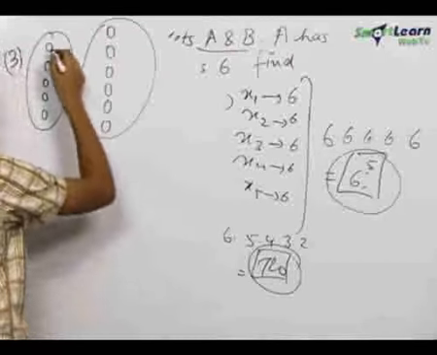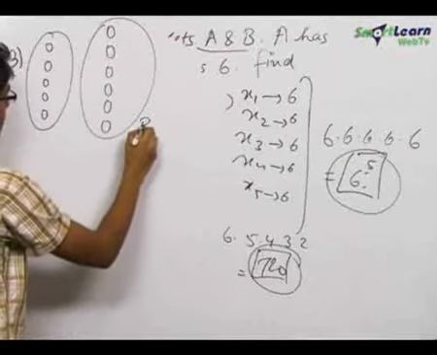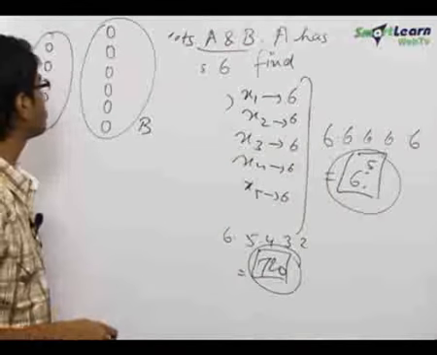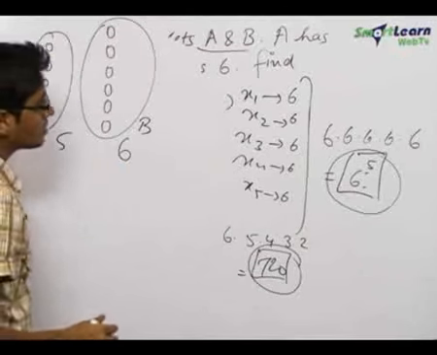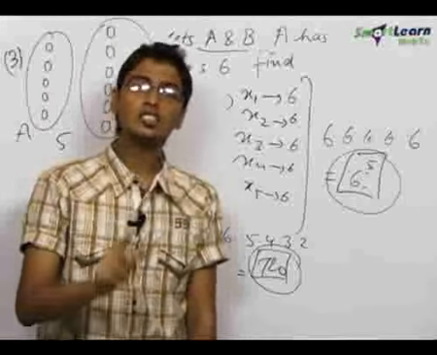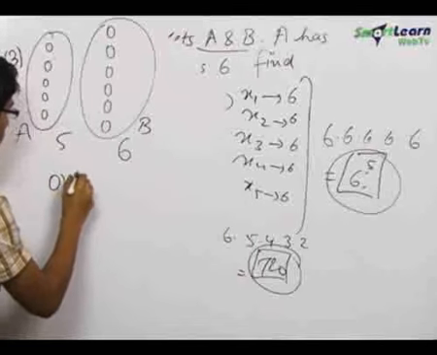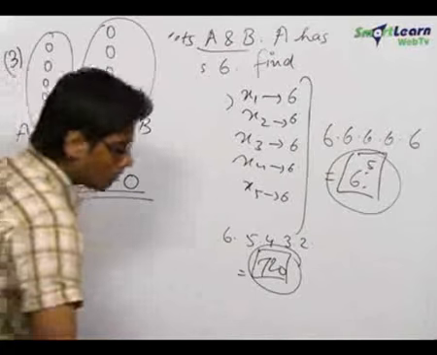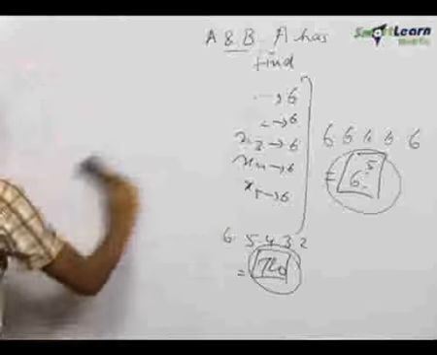Now here, even if we supply one element to each of the 5 elements of set B, there would be at least one element which would be left behind as empty, because here there are 5 elements and here there are 6 elements. Since the number of elements of set B is greater than the number of elements of set A, there would be at least one element of set B which would remain empty, and hence the number of onto mappings will be equal to 0. Now this was a special case in which the number of elements of set B was greater than the number of elements of set A.